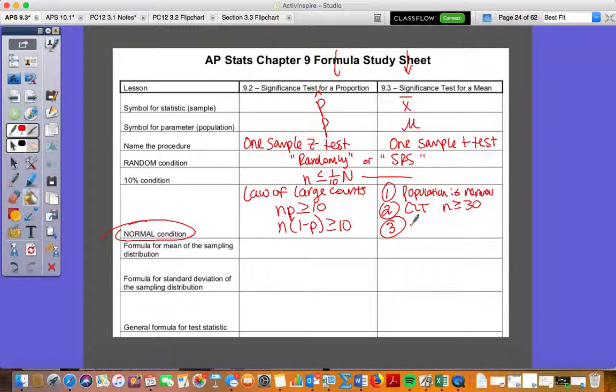Ryan? On the 9.3 homework, there was a question where we had to graph to show that it was normal, but it gave us the numbers on the answers. They were supposed to graph the actual numbers. Are they going to expect us to actually graph it, or just show it? If they already gave us the numbers, because they did it as a dot plot, if they already gave you the picture, they already gave us the numbers to graph.